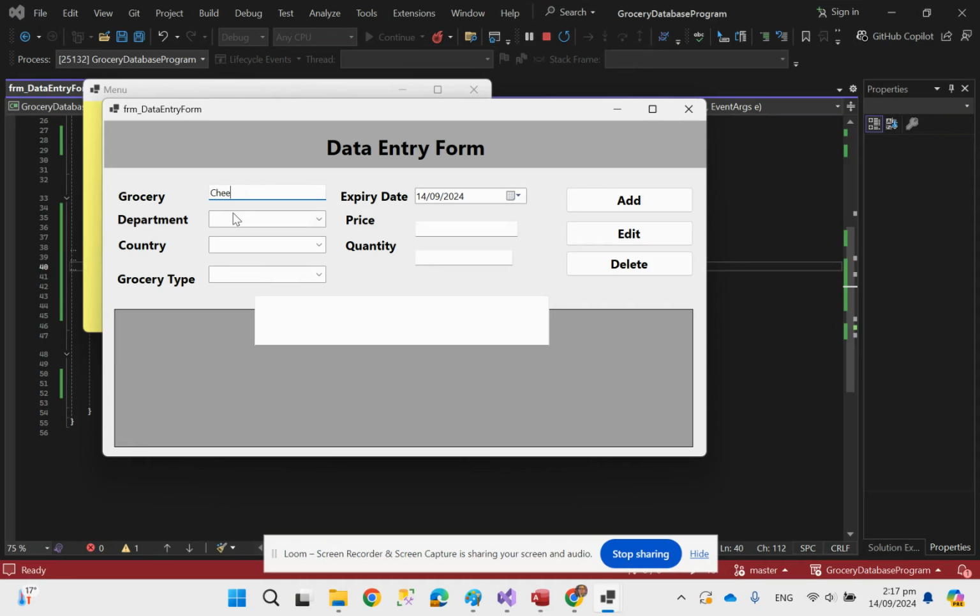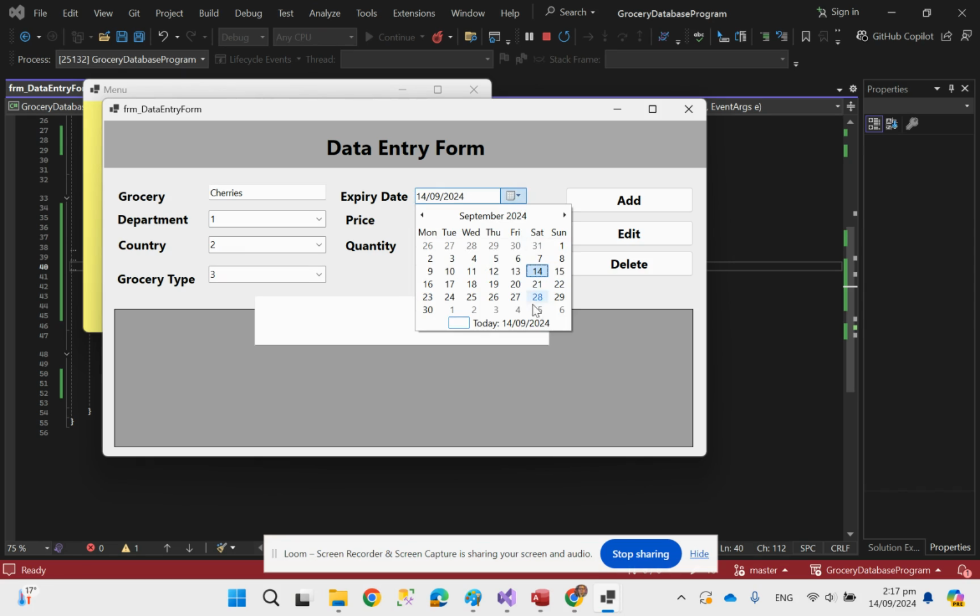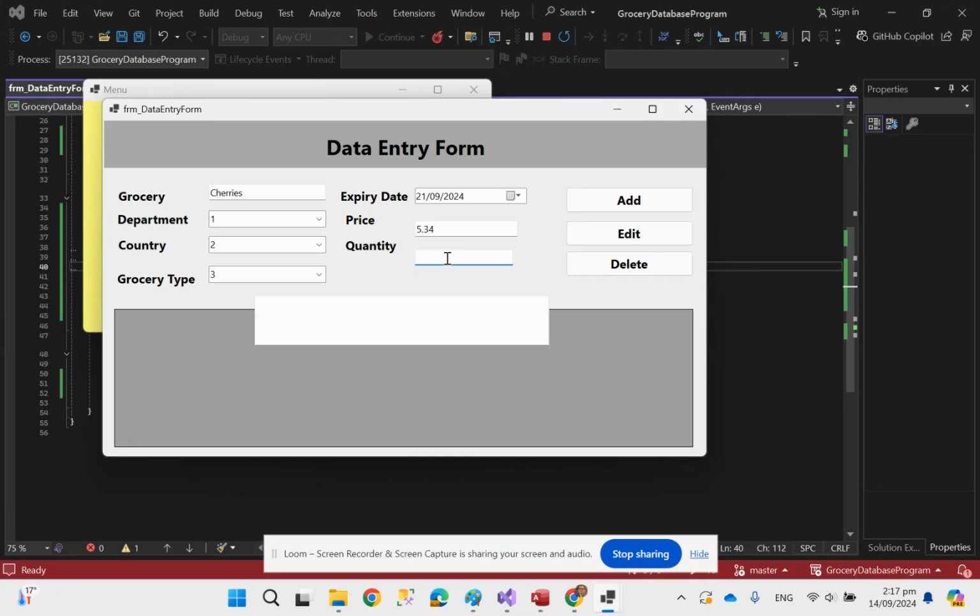Cherries, sorry. No, cherries. So 1, 1, 2, 3. Price $5.34, whatever it was. Pick the date, quantity 1, 2, 3, whatever for tasting.